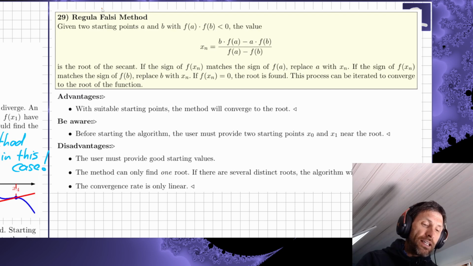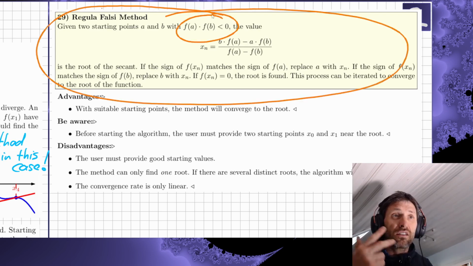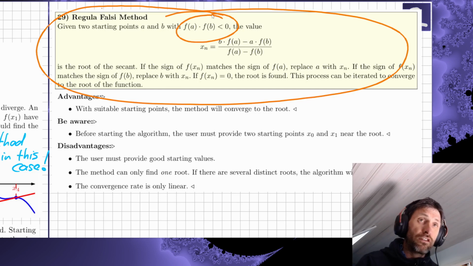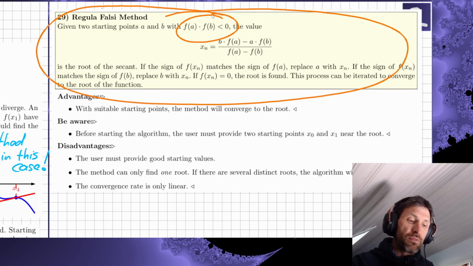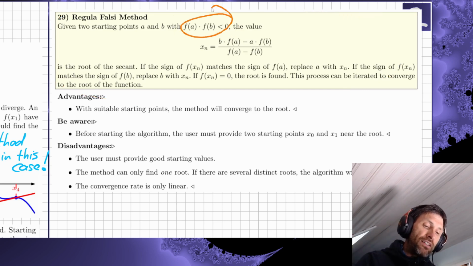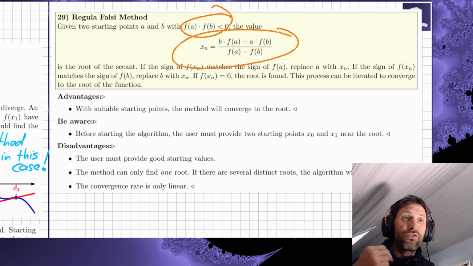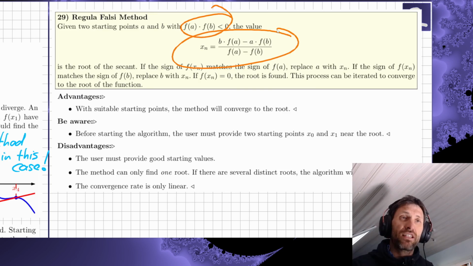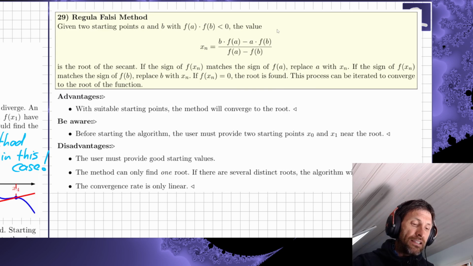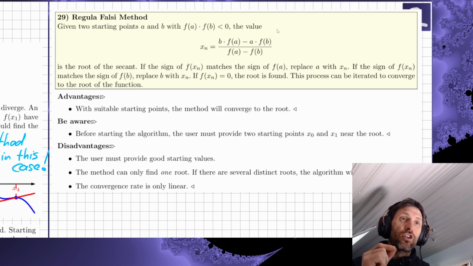Okay, we can formulate this. Regula Falsi: starting with A and B, and function values are of different sign. That implies multiplication of the function values is less than 0. If it's more than 0, then either both are positive or both are negative. So this means of different sign. And then finding the secant and finding the root. This is the formula for finding the root of the secant. We saw that when we studied the secant method. And then we drop either A or B. And that depends. We will drop the one with the same sign.